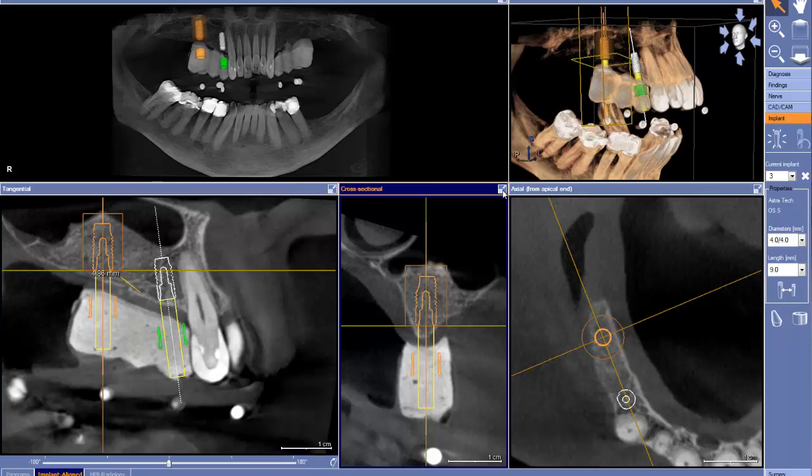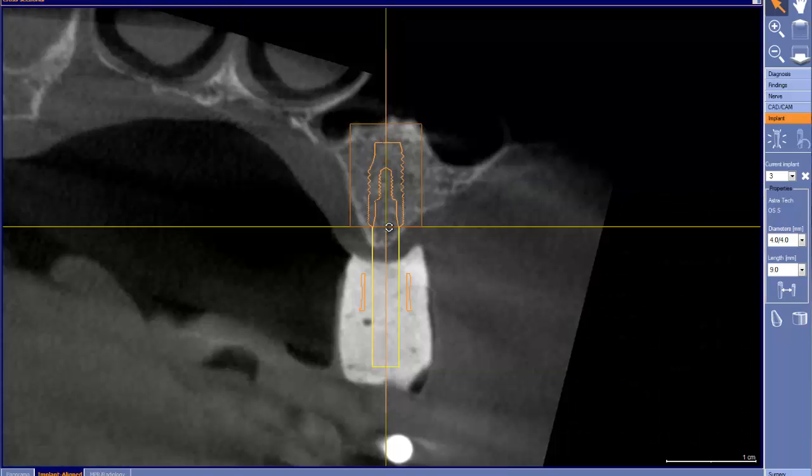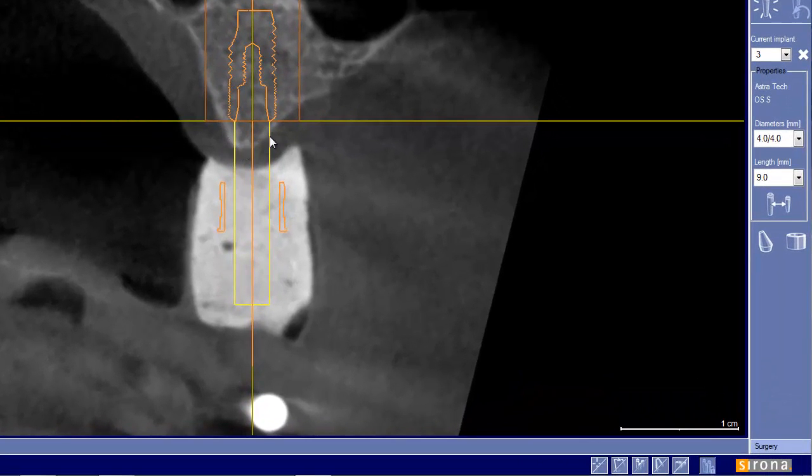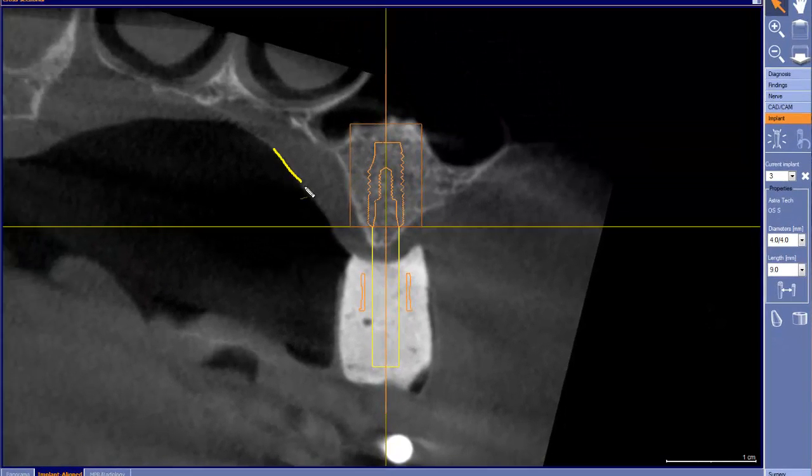The next thing we need to look at is bone level, and this can be a little bit tricky in this case. So what I always like to do is look at right here. This represents my tissue. Right here represents my bone. So I would like to take a moment to draw that out. This clearly represents our soft tissue, and then this clearly represents our bone. So in an ideal world, we would like our implant to be probably somewhere about right here.